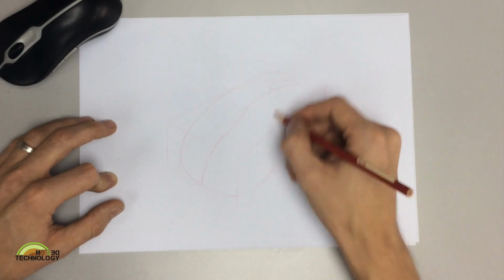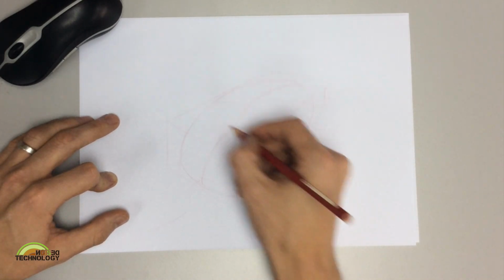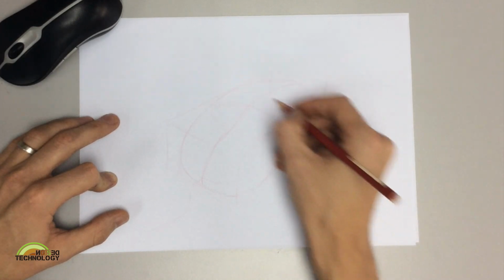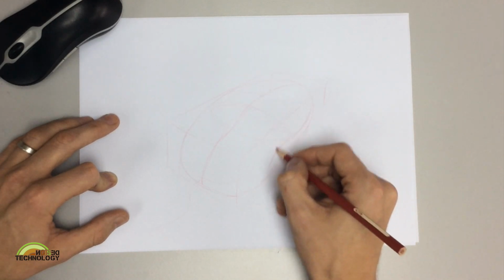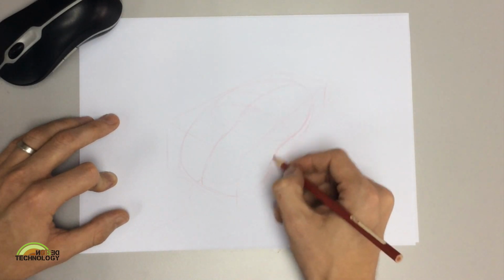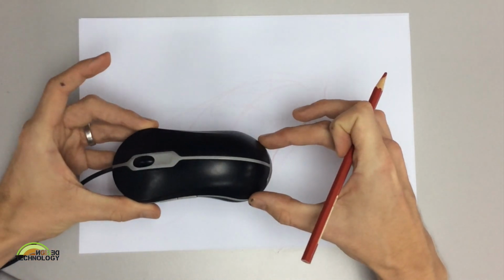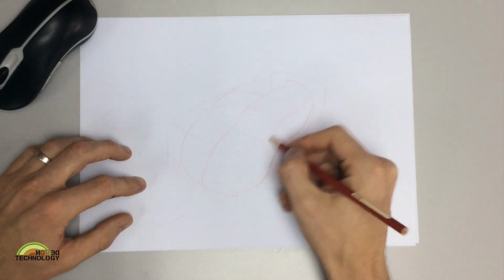So this is when again the contours help. So I can contour the object, imagining what it's like through the centre. In fact, let me cut this part out here. And again, this is going to look a little bit odd because it kind of gets bigger at the back. Because I've got it in perspective, it's going to get smaller, so it's going to look a little bit strange.